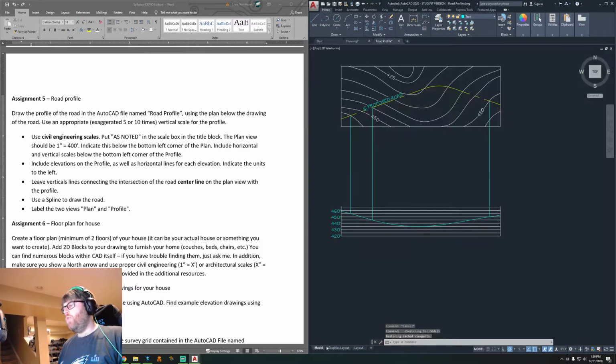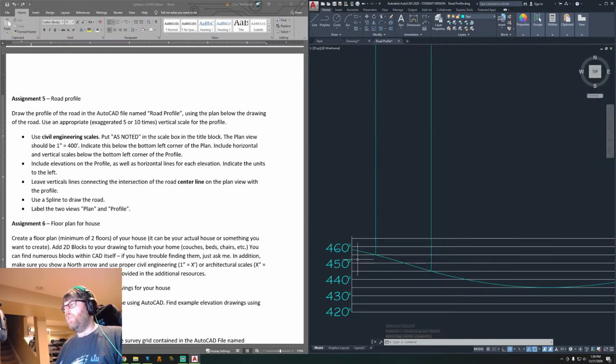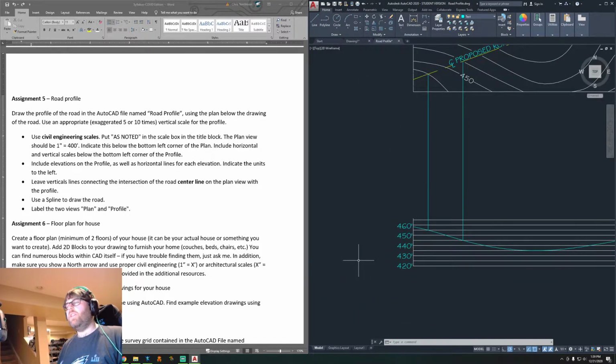here because you have to visually indicate that this is a scale of 1 inch equals 400 feet, but this one has a vertical exaggeration. And depending on what you used, if you used 1 inch equals 10 feet, so you could say, if you exaggerated it 10 times, you would say 1 inch equals 40 feet, or if you exaggerated it 5 times, you would say 1 inch equals 80 feet. Or you could say vertical scale 10 times exaggerated, something along those lines that indicate that you adjusted this and that you can't just take a ruler and say 1 inch equals 400 feet. Then it says to do a couple of other things. So just follow those directions.